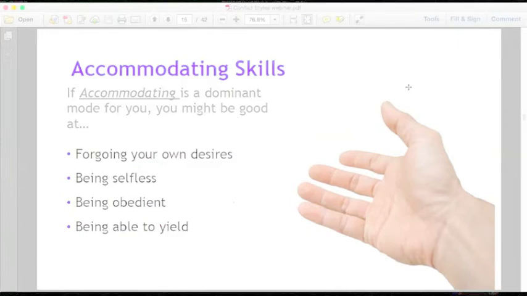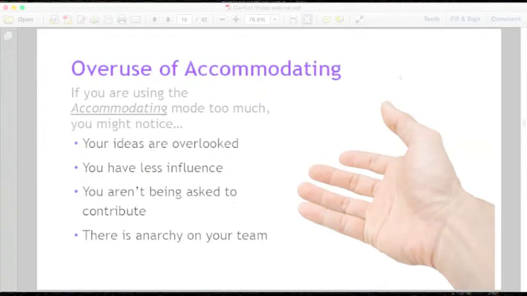There might be times where a disruption due to a conflict is not worth it, and it's important to keep the harmony. So if something's going on in your world, if you're studying for a test or you're really trying to focus on something, and a disruption because of a conflict is going to cause a problem in that flow, accommodating for a short term might be a good solution in order to keep the harmony going or keep the flow going. So if you're overusing it, this might be your dominant style.